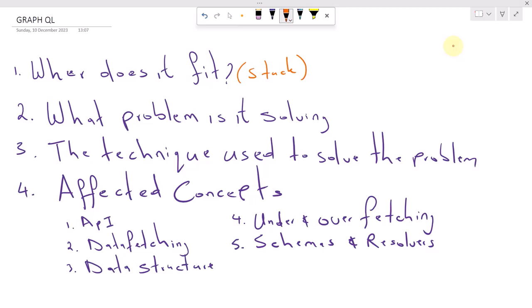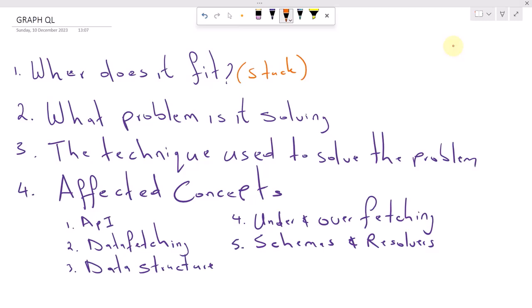So it's a lot of things. When you don't know the concept, the technique used to solve the problem that GraphQL is solving, the syntax might be difficult for you to understand. And also, you cannot make full use of GraphQL.